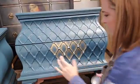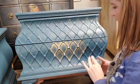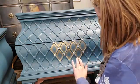This piece on the side of me, it's a beast, huh? I just pulled that out of my storage. I actually think I have to put it back in my storage because I ended up taking a whole bunch of orders this week, and those take priority over me playing around. So I think I have to put that one away and come back to it later.